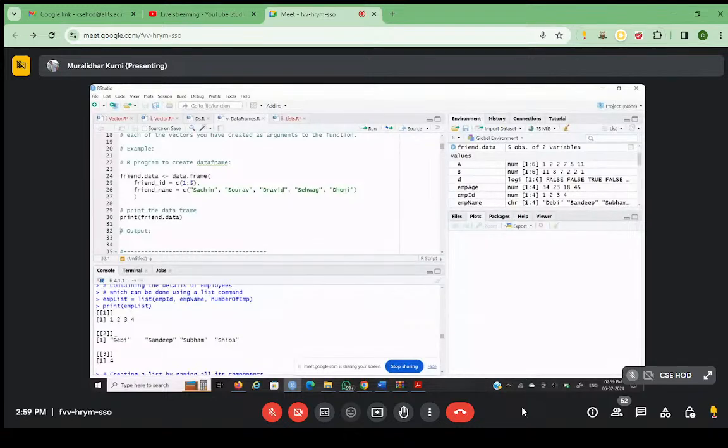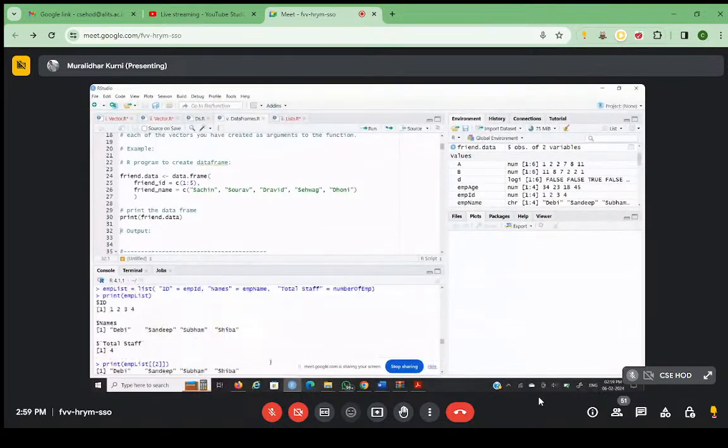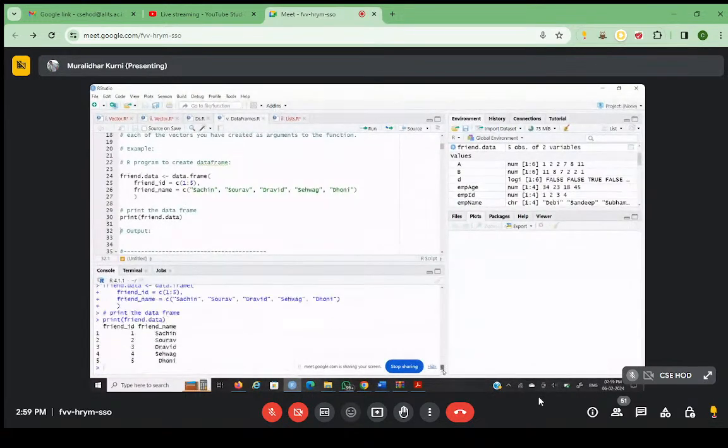See here, this is the output when I created my first list. Even though it is saying first row, first column, second row, first column, and third row, first column, there is no structure involved in the output. But the values are clearly defined. These values belong to first row, first column. These values belong to second row, first column. This value belongs to third row, first column. But the structure is not clearly defined in the list.